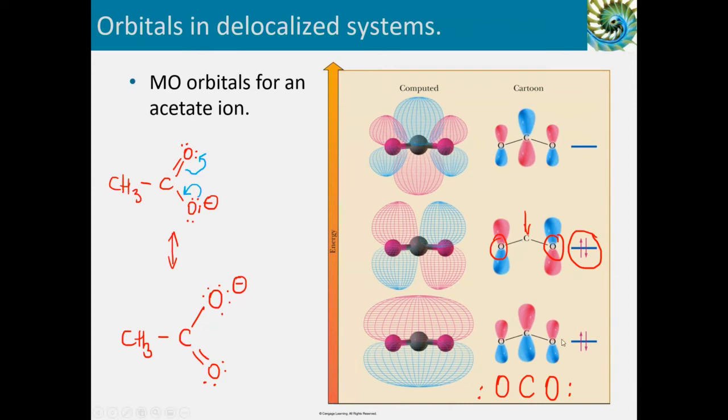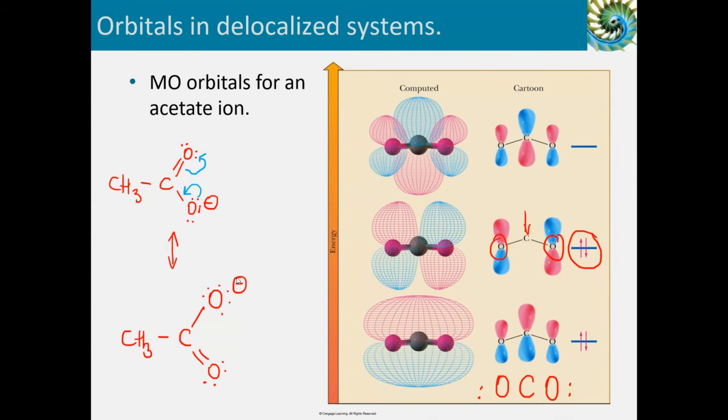So here what you have to look at is the pi electrons that are present in the molecule. So 2 pi electrons from the double bond, and 2 pi electrons from the negative charge, from the lone pair of electrons. So that's 4 electrons together. That's why you only show those 4. The rest of the electrons are involved in the sigma bond formations, and you don't care about those. You only care about pi electrons, because only pi electrons can be moved in resonance structures. Sigma electrons cannot be moved.